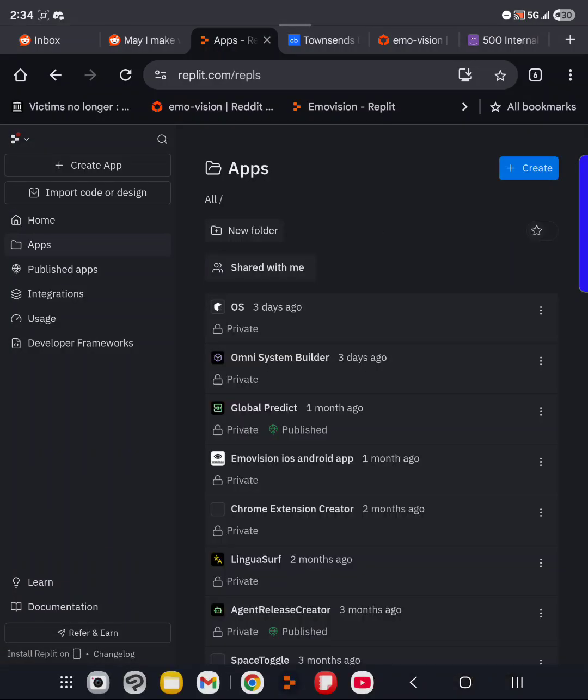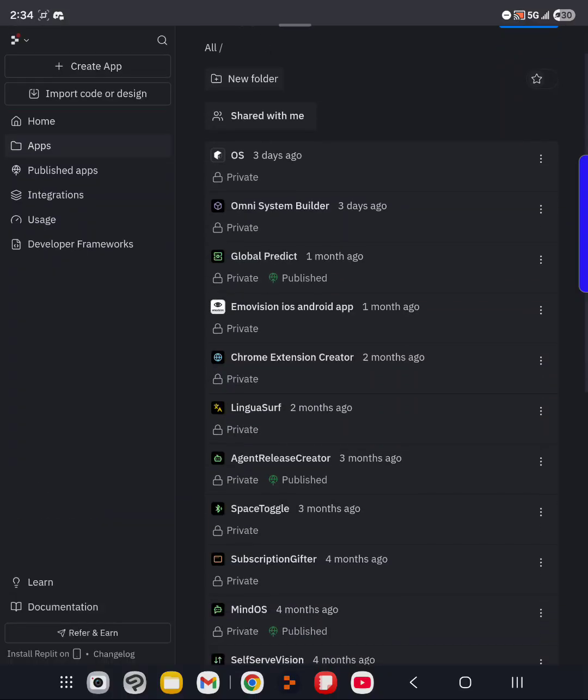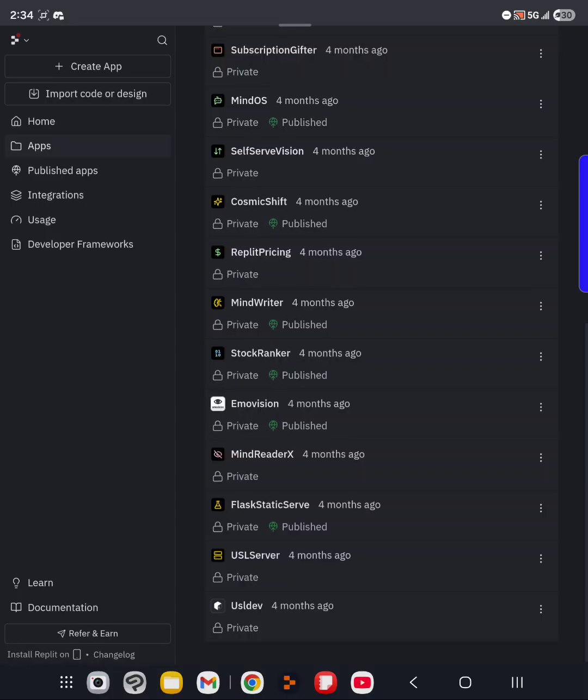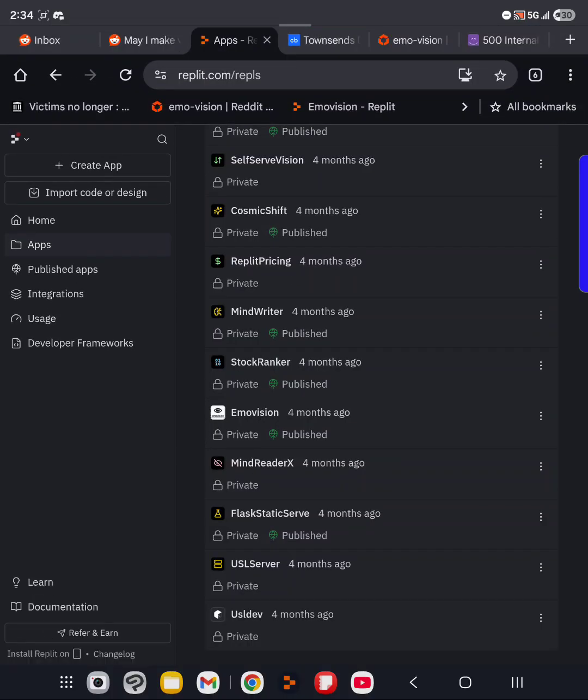Go to apps. I'm making an OS, making the Omni System Builder, and the Global Emergency Prediction System that I'm going to build in. It'll tell you when something's about to happen before it happens. It's going to use the earthquake systems, the hurricane systems and the flooding systems. I just need money to put it in. What I'm doing is stacking things, trying to see what was working and what wasn't. That USL-Dev is the framework that built a semantic computer language system that can translate any code logic into any other without any data loss or function loss.